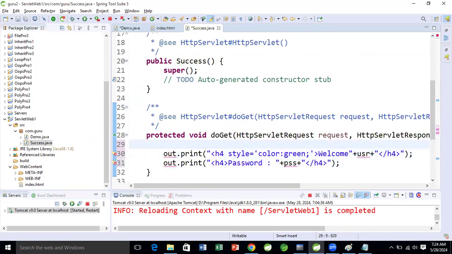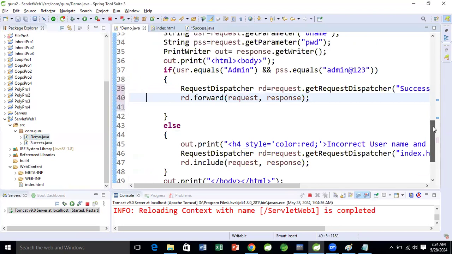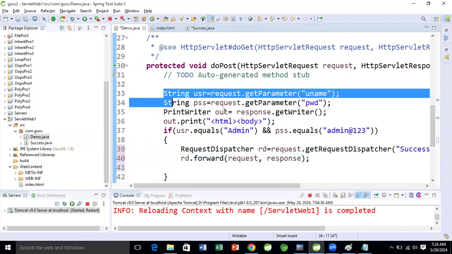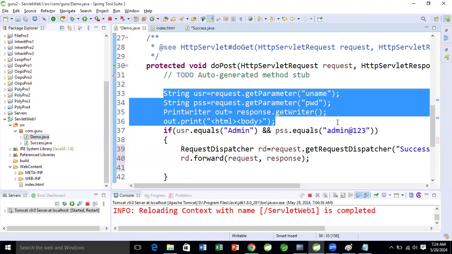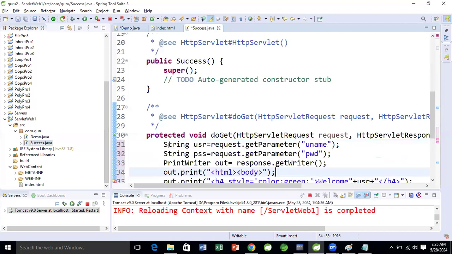First of all, get the values. Same thing we can use here.